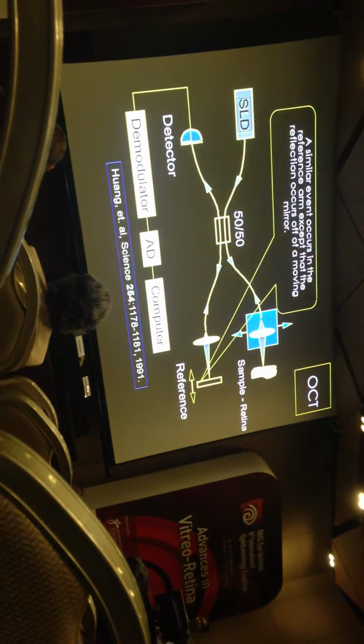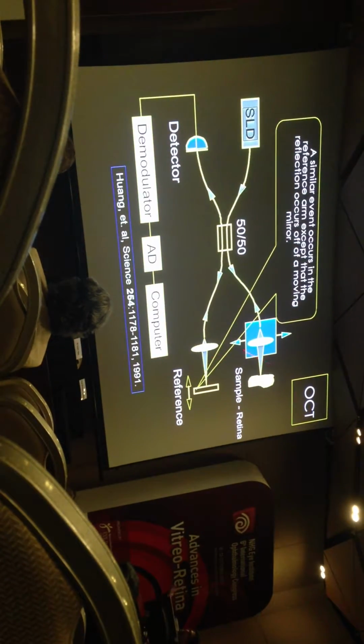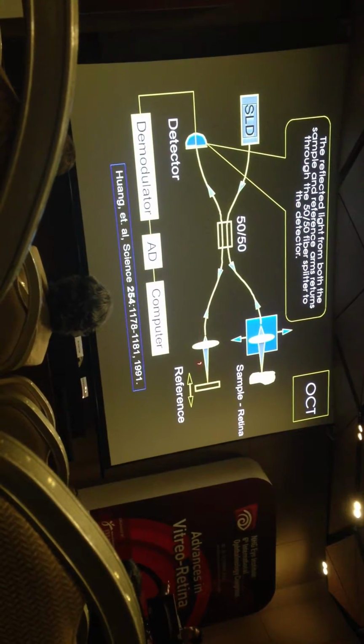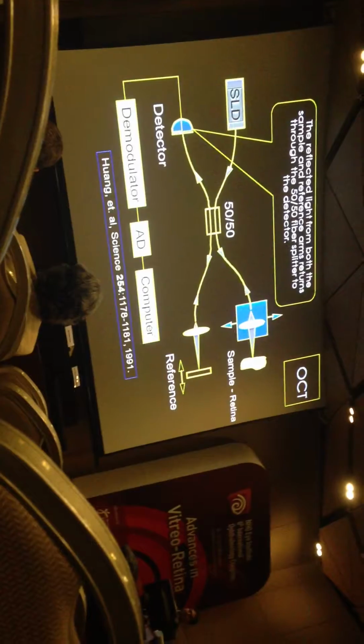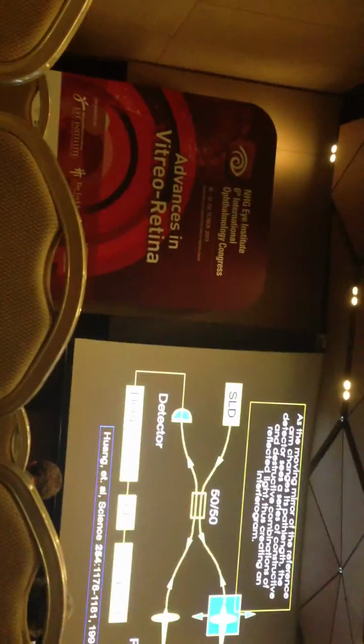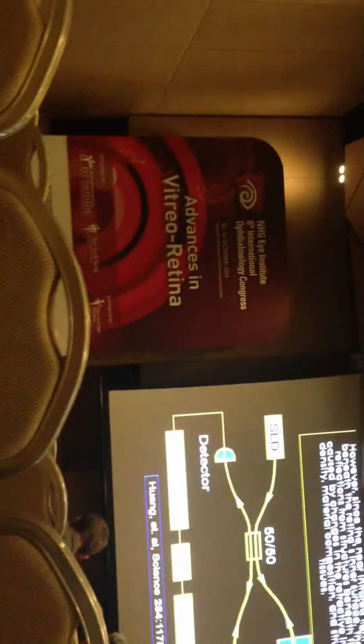It's a moving mirror. So reflection events happen on both sides, and then they come back, and the reflected light ultimately gets back to the detector, where it combines either constructively or destructively, depending on differences in the path length. So that's how you get the reference distance. By moving the mirror, you're able to look at a variety of different depths, and based on where the mirror is, you get different types of interferograms. Ultimately, the bottom line is that there's complicated processing that occurs in order to get your depth information.